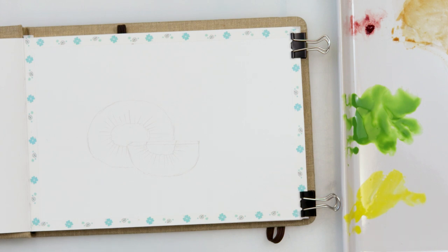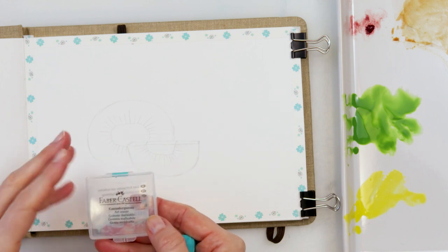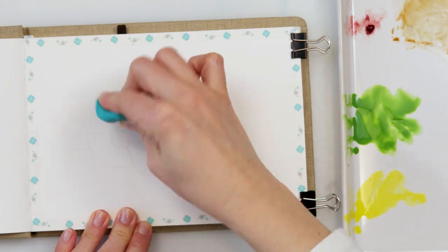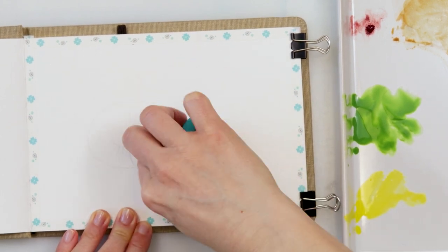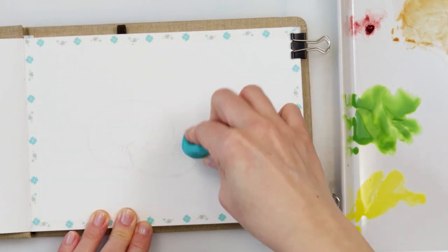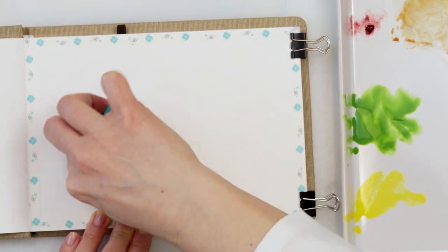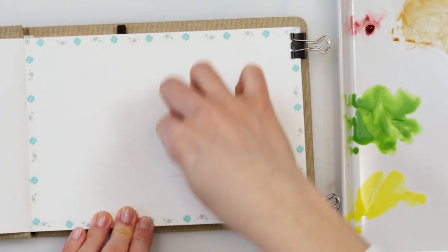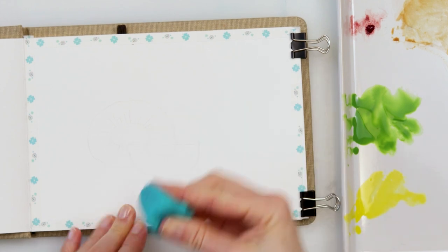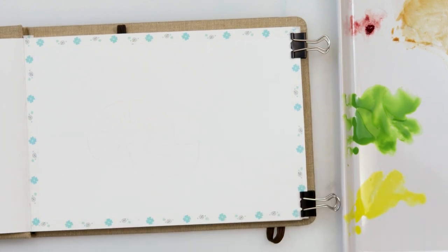I will just lighten my sketch. I did it a little bit darker so you can see it. I will now lighten it, and for that I'm using this Faber-Castell Art Eraser, kneaded eraser. And just lighten my sketch a little bit, especially this middle part. You probably won't be able to see it anymore, I'm not sure. And I'm also picking up just the excess graphite from the sketch. When I start painting, I don't want that graphite on my paper.